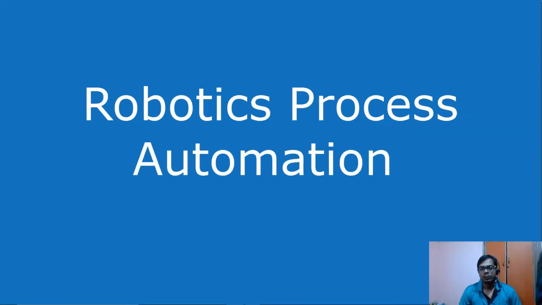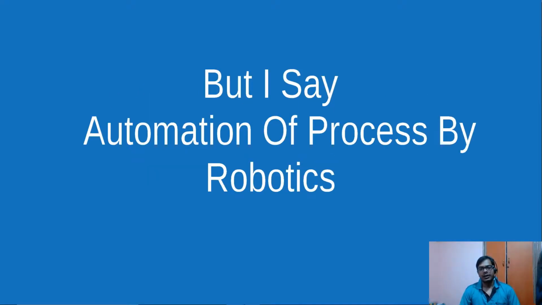So, the obvious question here is, what is RPA? RPA stands for robotic process automation. This is the industry standard name, but I say automation of processes by robotics. See, why I reversed it this way is because basically these tools help us automate most of the processes in the industry nowadays.